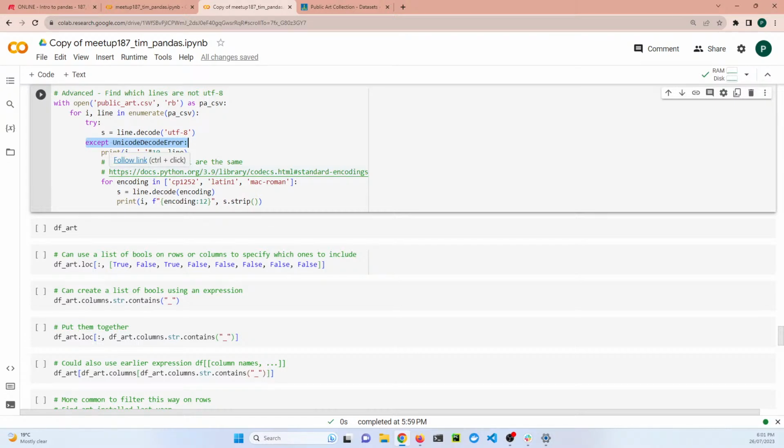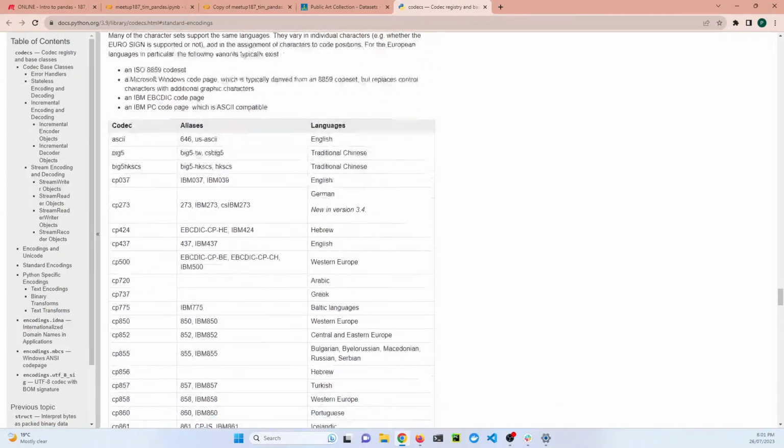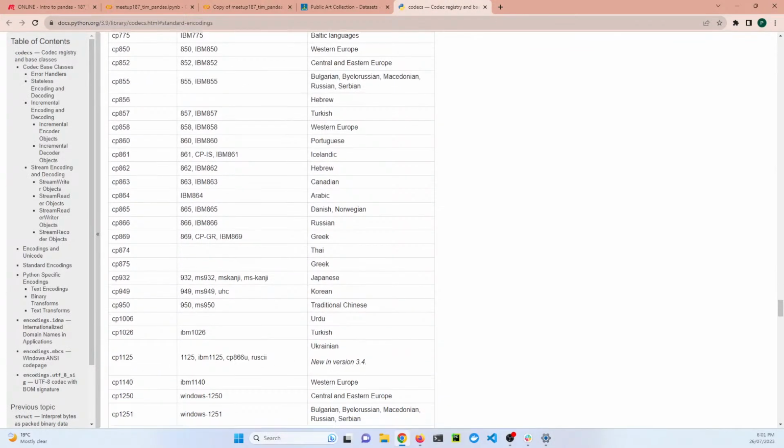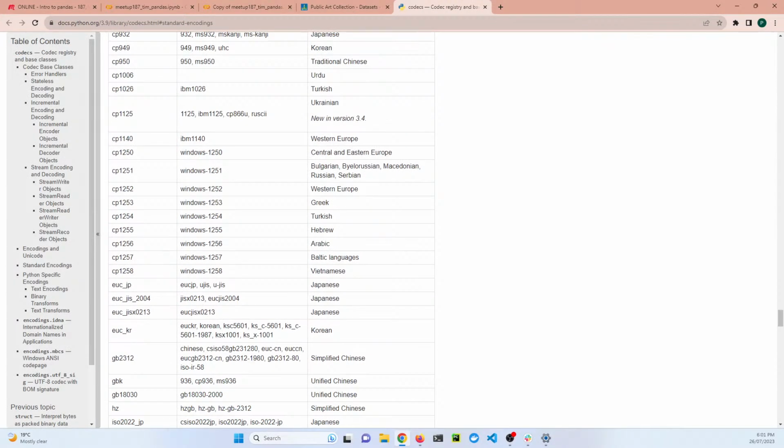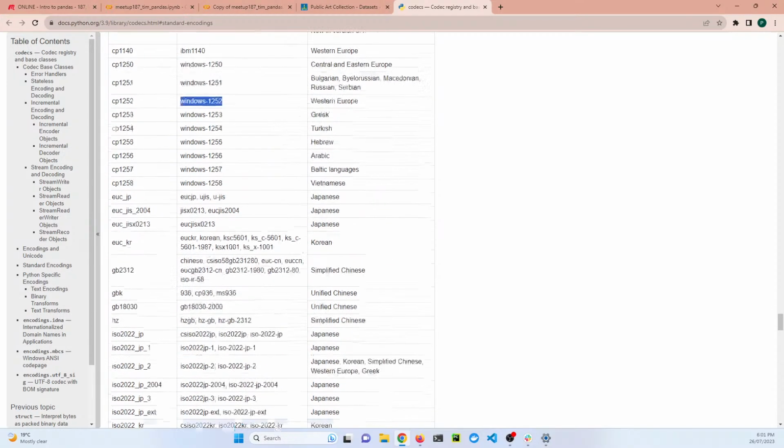Now I've gone to this link here and it lists all the standard encodings, so let's have a quick look. So these are all the encodings that you can have. I've chosen CP1252, which is a Windows one.